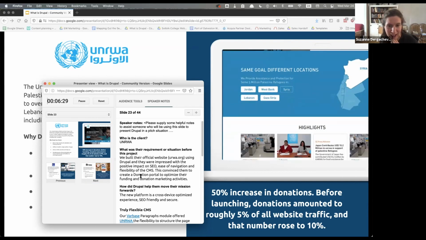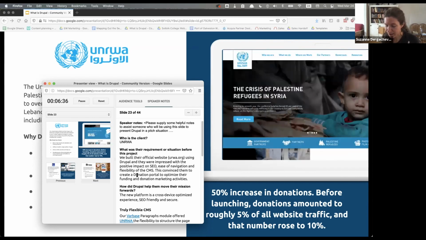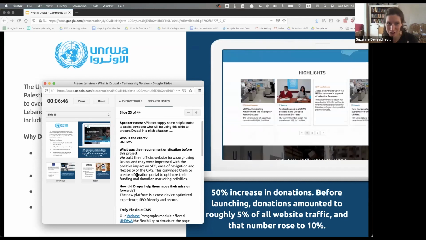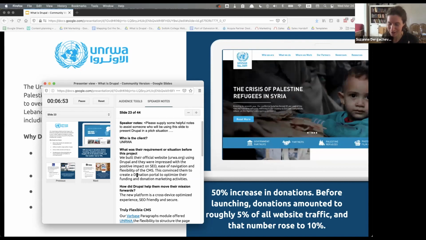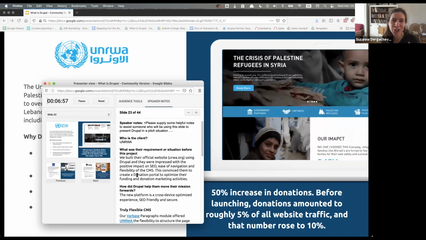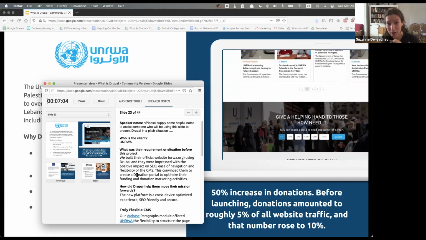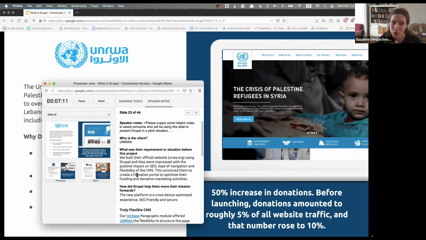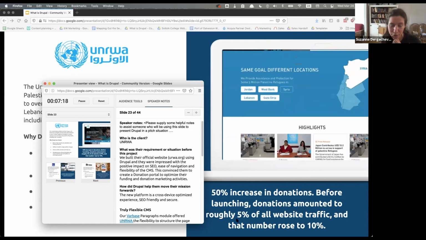One of the things that I think has been really helpful when I work with clients is that often a client will start off wanting to just launch something, a minimum viable product. They want a website that works well and looks good, but you want to get something done quickly and efficiently. And especially for nonprofits, you want something done cheaply, right? You have a budget limitation for sure. So often for nonprofits, you might be able to get up and running really quickly with Drupal, but at the same time have the flexibility that, okay, we'll build something now, and in the future we know we can add all these other features and integrations. I think that's really reassuring for a lot of organizations.